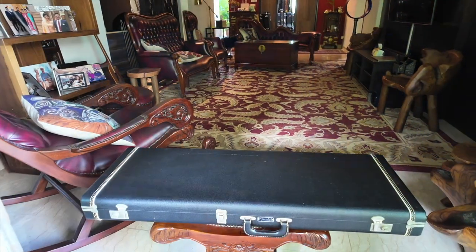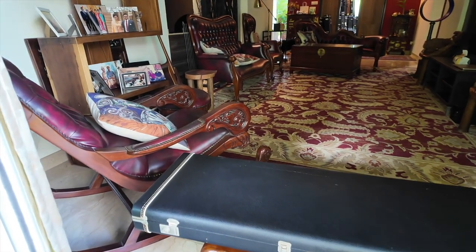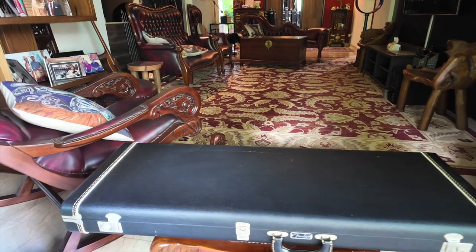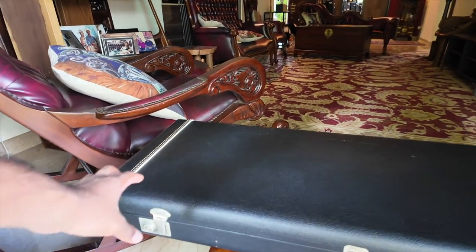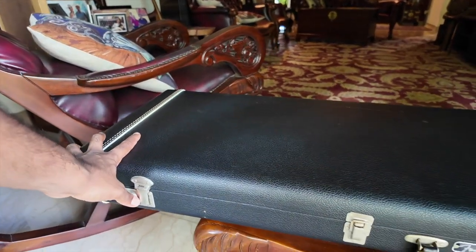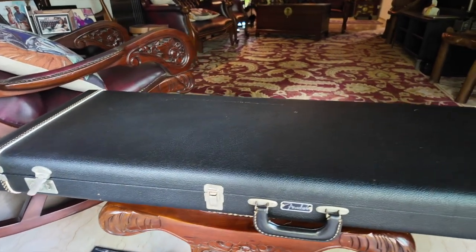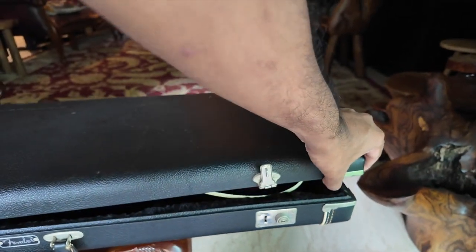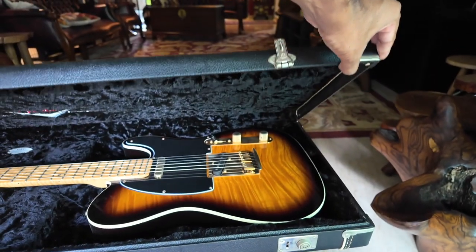Yep, this one's staying. Alright, after the McCarty 594, this is a Fender, but this is no ordinary Fender. It's a custom shop Telecaster. But I'm just going to let you take a look and then we're going to talk about it. I think, are you ready? Look at that.